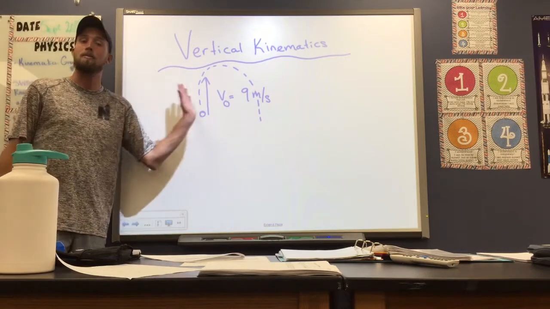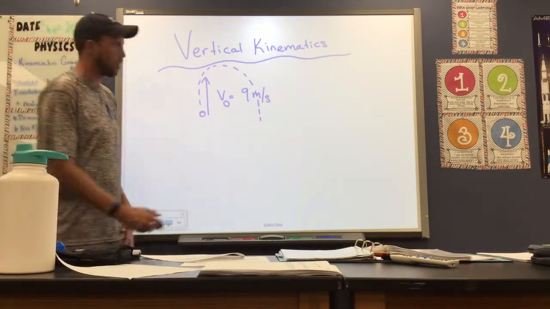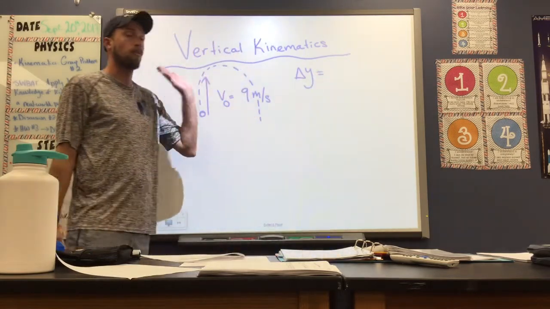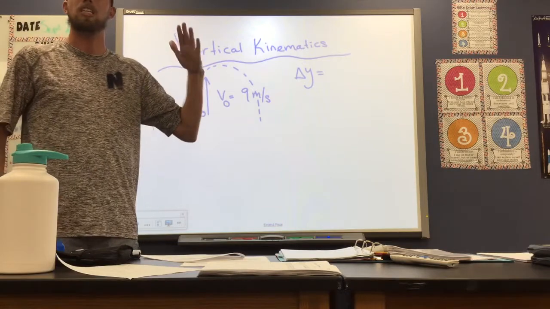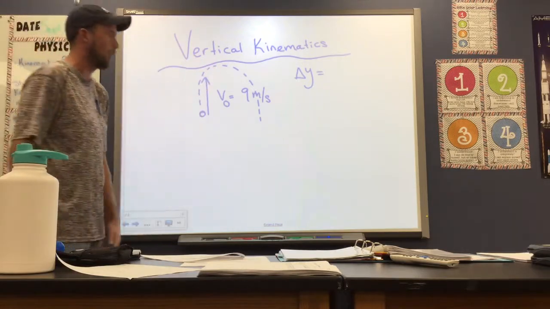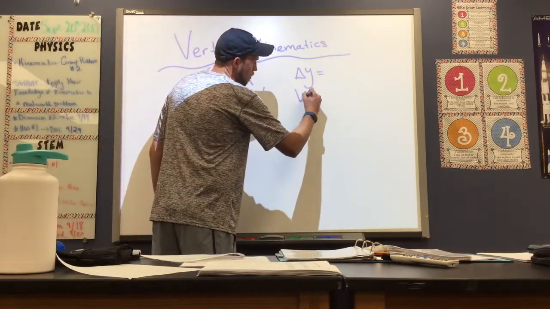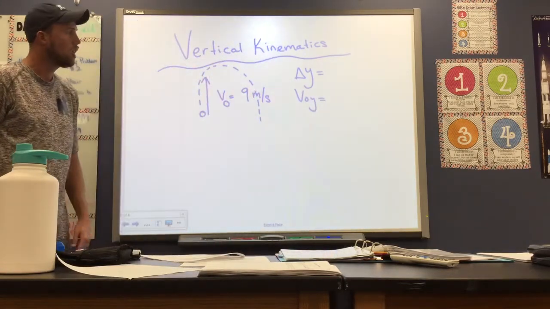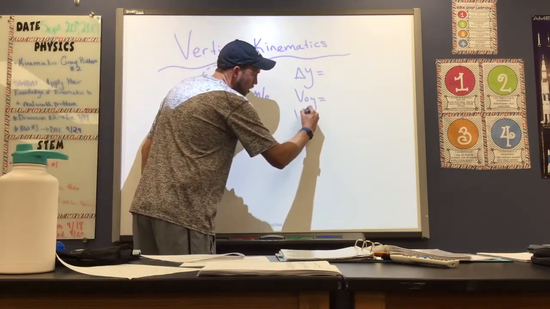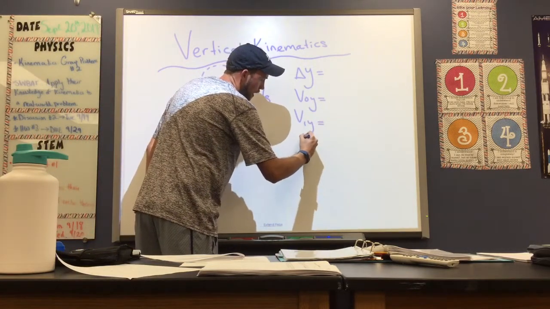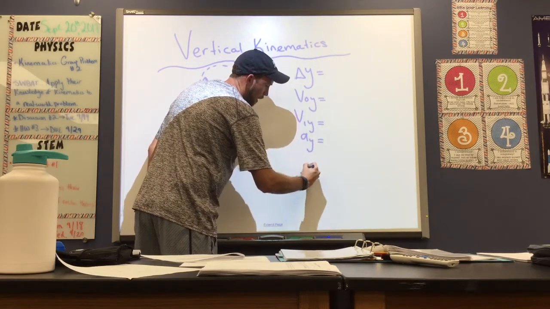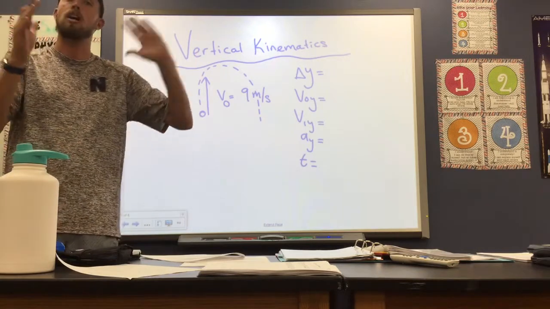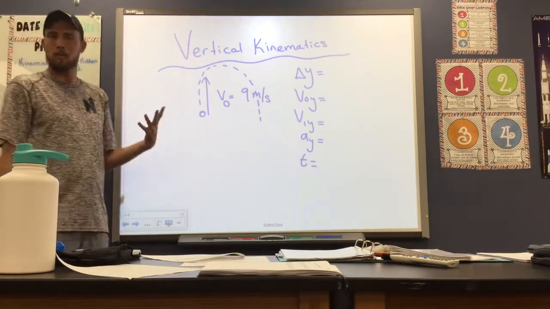So what I'm going to do is list out my variables, all relative to this vertical direction. Here, delta y, and notice again, we're dealing with vertical kinematics, not horizontal, so our displacement is going to be vertical, which is why we have a y here. My initial velocity, v0, in the y direction, and I'm making sure to represent that y direction with a subscript. My v in the y, my acceleration in the y, and my time. And remember, time is a quantity that's applicable across x and y directions, so we don't need to represent it with a subscript.